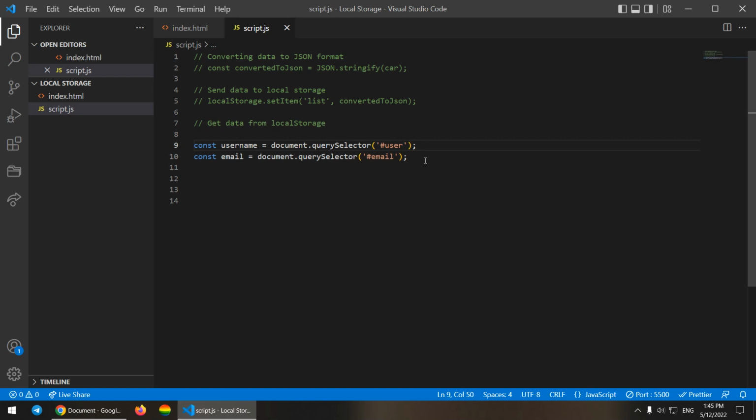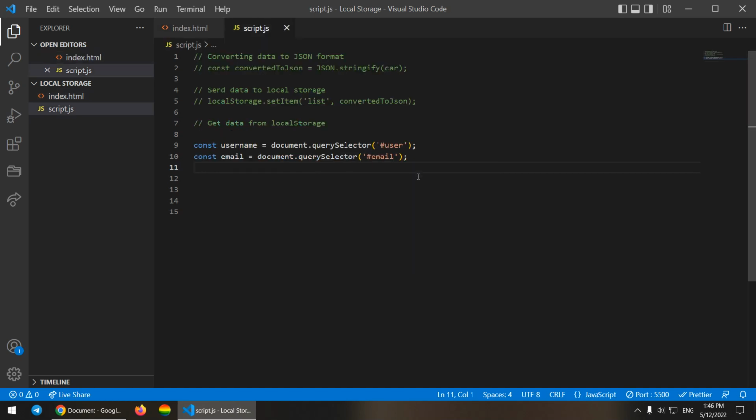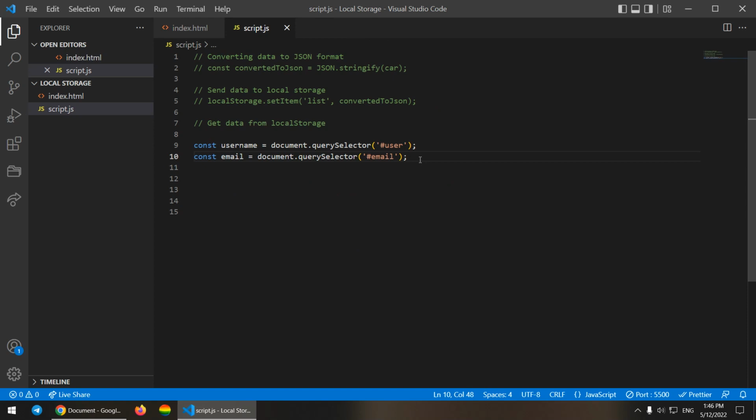So we got the reference to this, and we need to do something like this. Once we click this button, take the data that's inside this field and send it to local storage. So we need to get a reference to this button as well. Let me just copy paste, and instead of just button, you can say here btn.